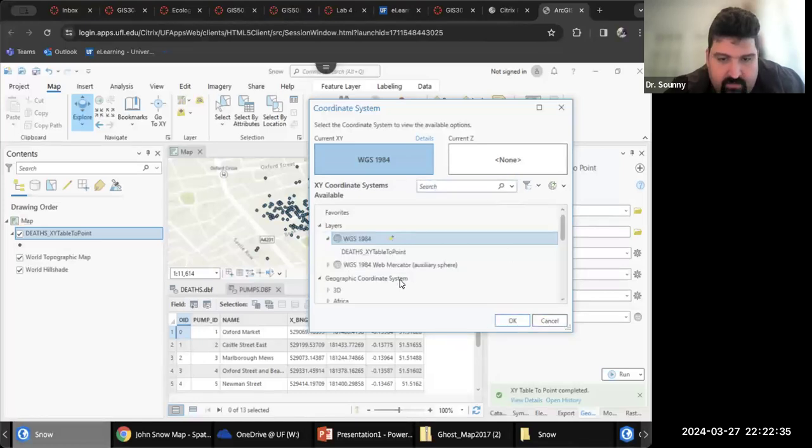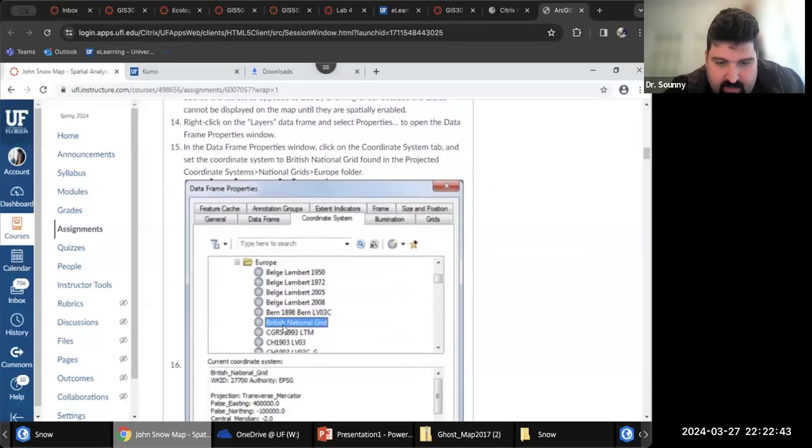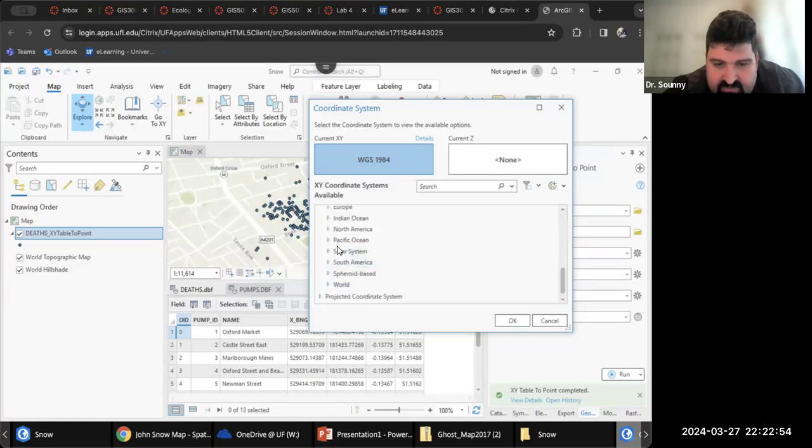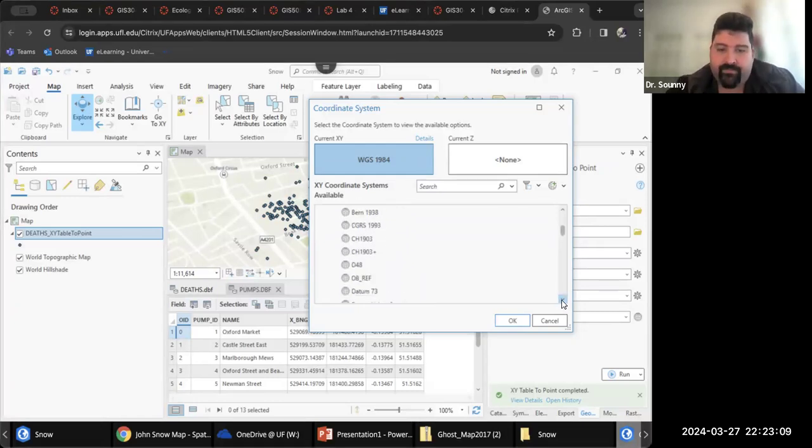Okay, let me look at the directions I have here. It's written out what the British National Grid should be called. Yeah, so here: Europe, British National Grid. Okay, let's just search for it then. Let's look through the haystack. So geographic coordinate systems, Europe, and we should normally find a British National Grid here. Oh, that's interesting. I'm not seeing it. Well, that's kind of unfortunate that it's not there.